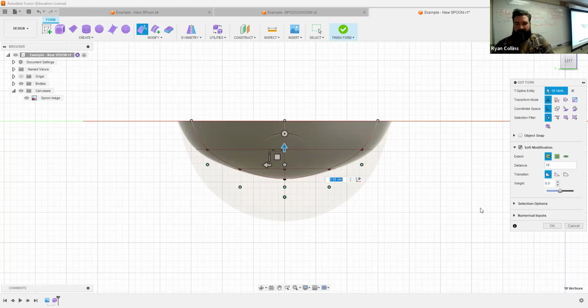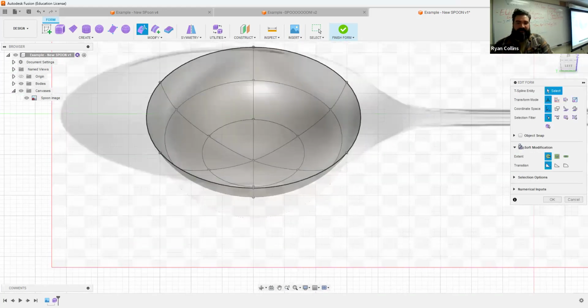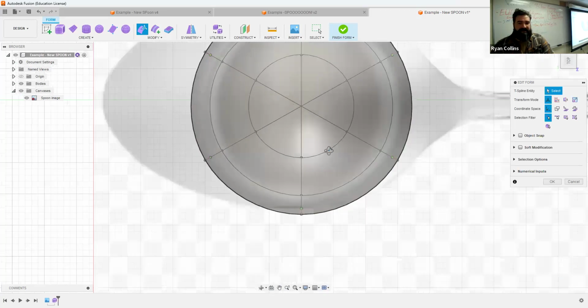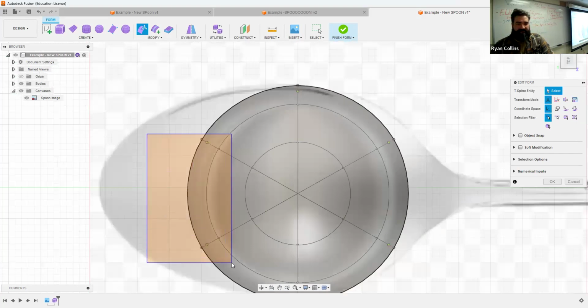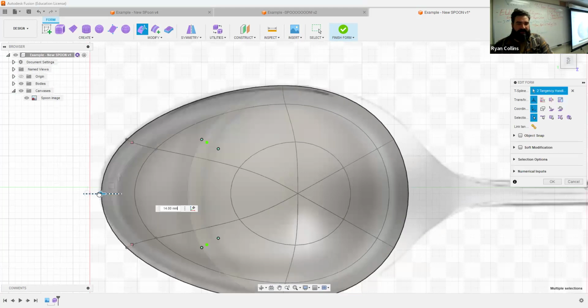Then as I go to work the top, I'm going to turn off soft modification so I can work more of moving things front and back. Now for this section, we can leave it on vertices. And I'm going to select the front and we'll drag it forward. See what that gets us. Actually, that's not bad at all.